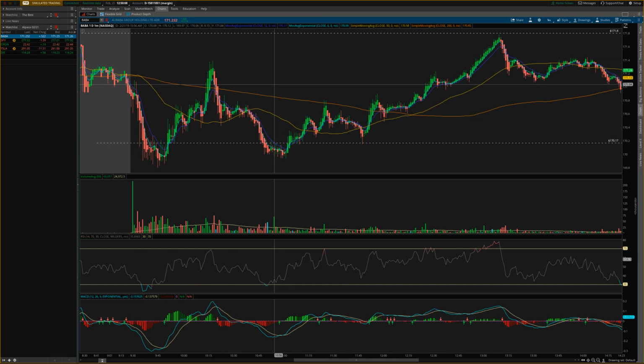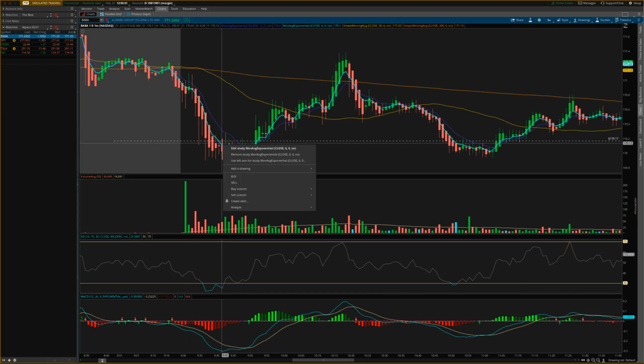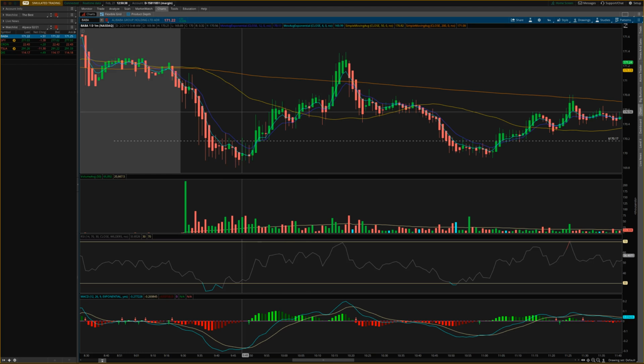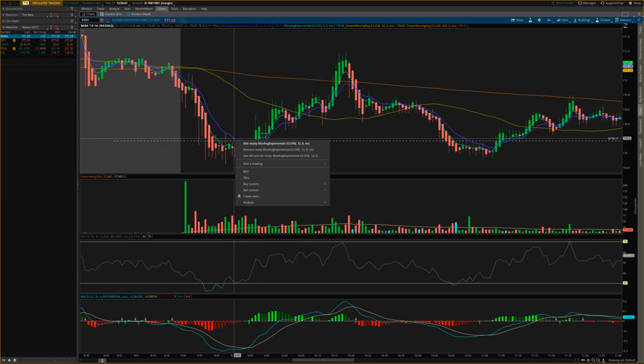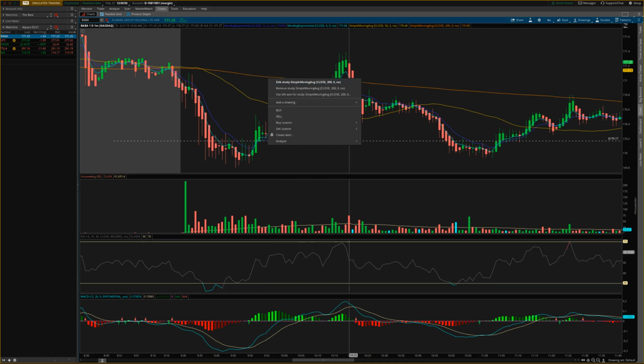Oh, and before I forget, everybody is familiar with lines of support and resistance, which is obviously the first thing that we draw when we look at a chart. But I just want to show you the other lines that I have here in the chart. Again, I'm trying to simplify it as much as possible. This line right here is my exponential moving average, which I have set at 6 days, and then I have my 12-day exponential moving average here. So I have a 12 and then a 6. Then this one is my simple moving average of 50, and this is my simple moving average of 200 days.